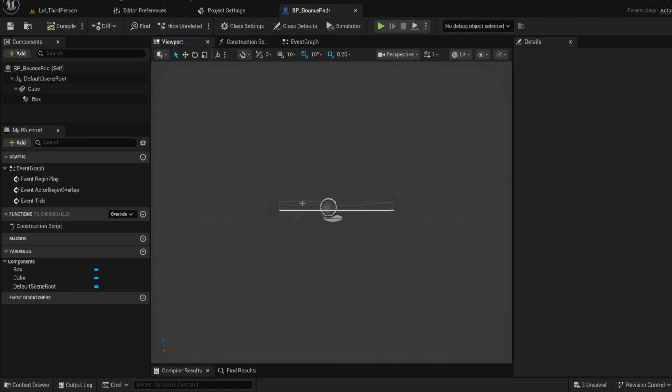So by the time we enter it, we might still be falling, but we also might enter this on a frame where we are landing. There's a very good chance that if we are over here on one frame, we could be just touching it over here on the next frame, or we could already be just above it on one frame, and on the next frame we just landed. We're just on the ground, we're not falling anymore.